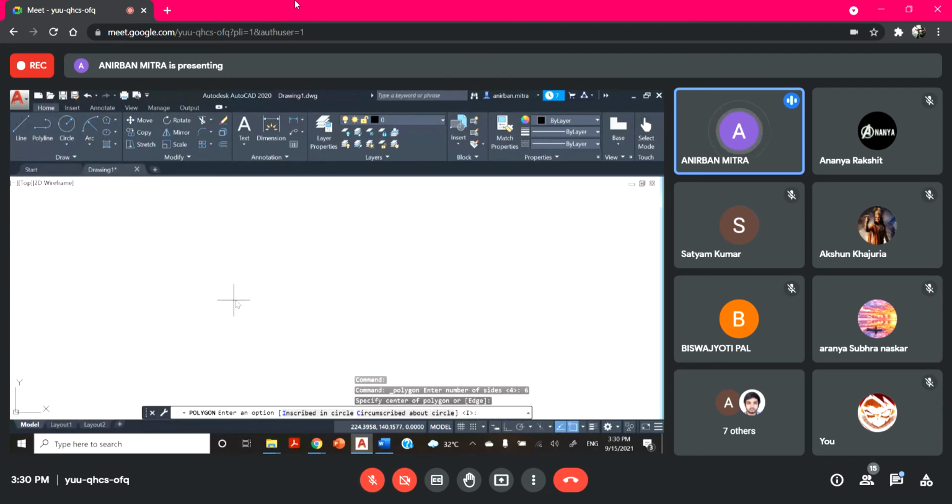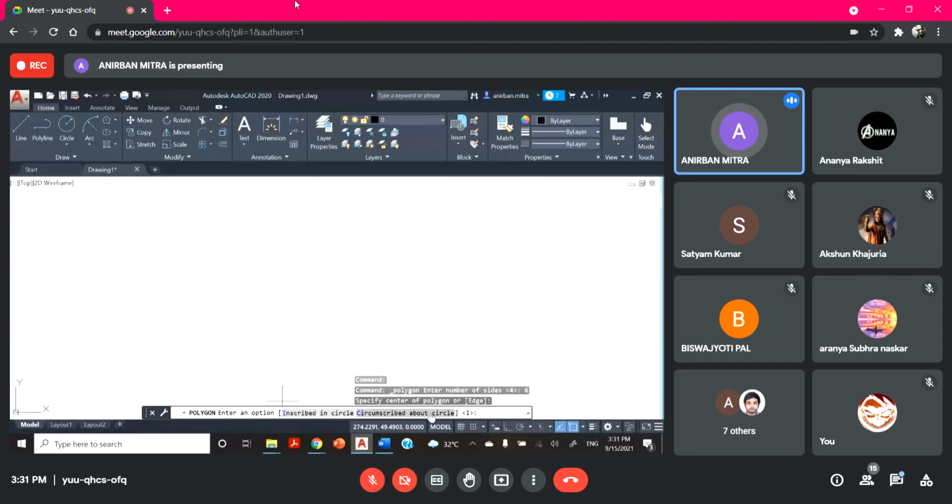And the center that I have already provided is the center of that circle. Now, the two options are inscribed in circle and circumscribed about circle. So, you have to specify a circle with relation to which the polygon, in this case, the hexagon, is going to be drawn. Let's see these two options one by one.